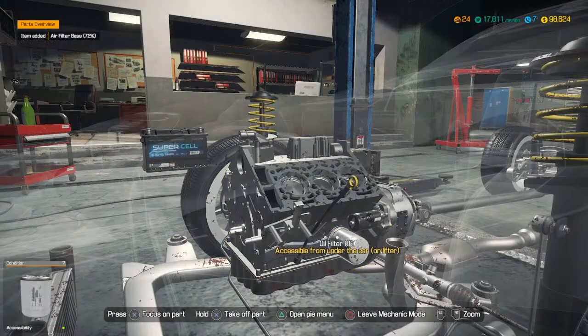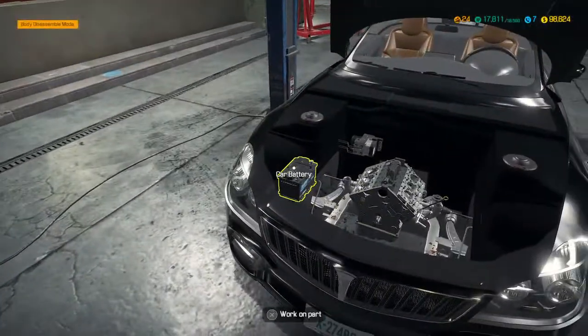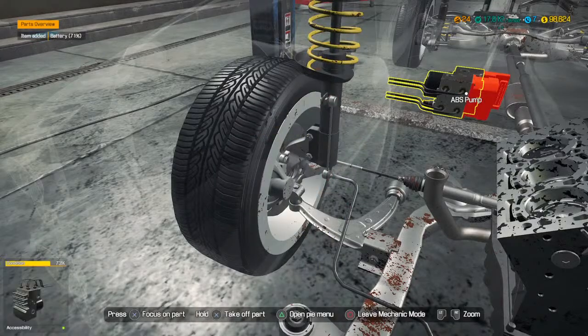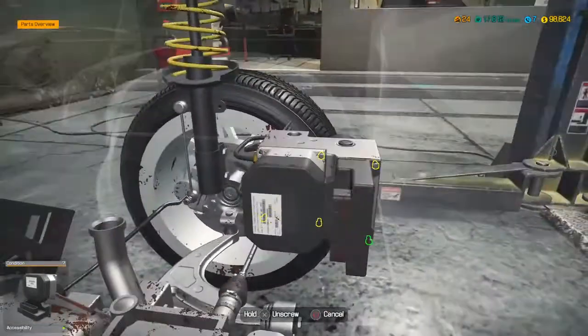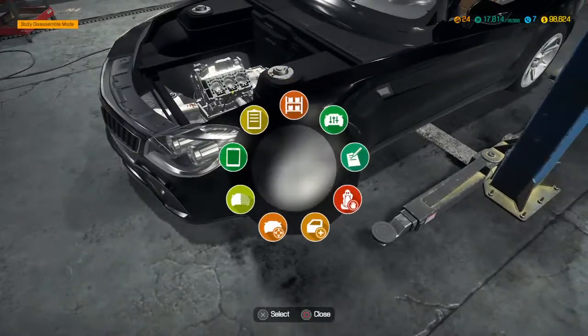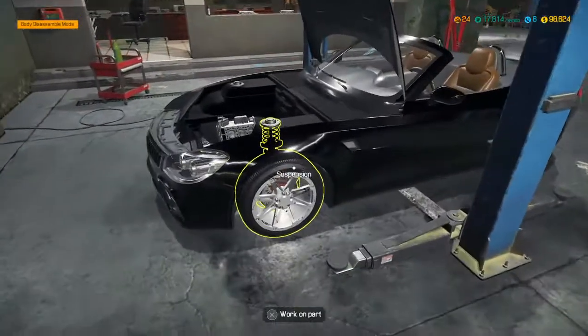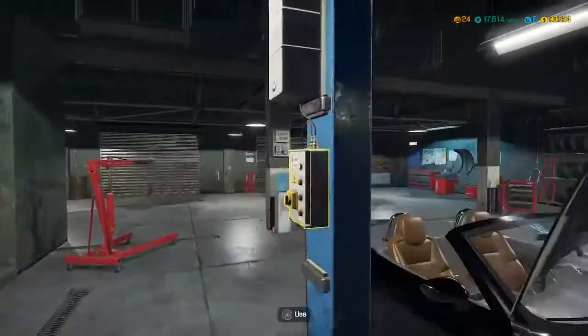I have turned around axles, so I need to get rid of the battery first of all, and the ABS module and ABS pump. Then repair it, and now go out for the wheels. The wheels are... Well, let's check the car first. So 100, 100, 100. So it's pretty much just the interior. Ooh, 700 RPM equals 400 some at 300. 200 some horsepower. I'll test this car out because I fully bought this one.